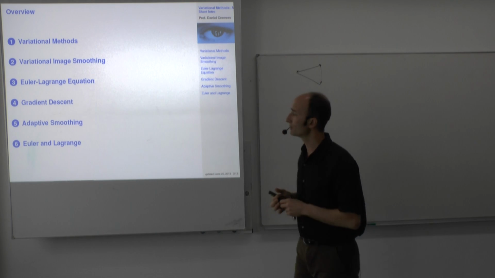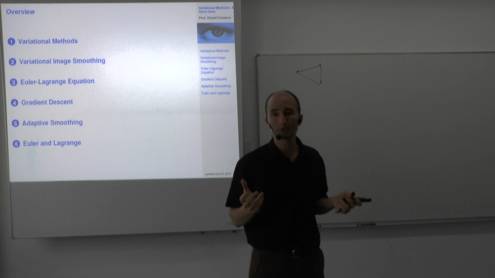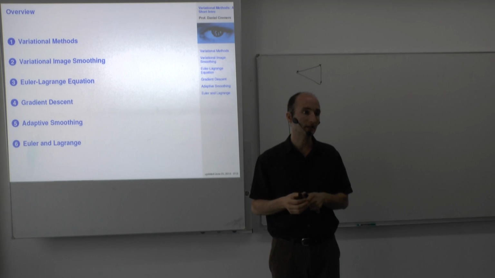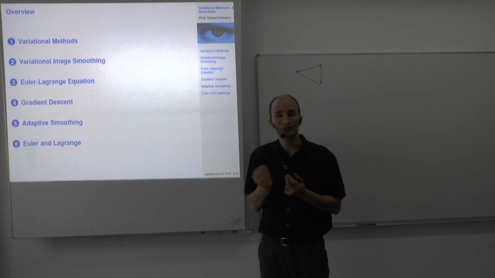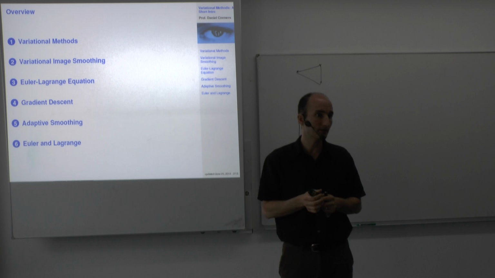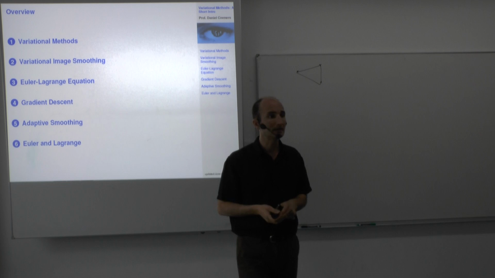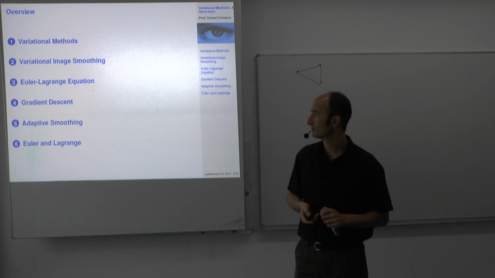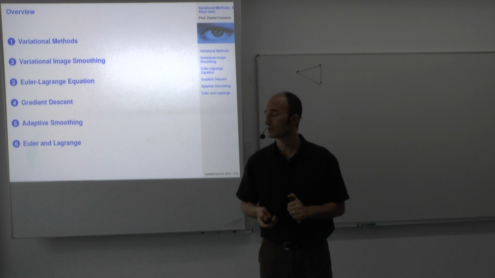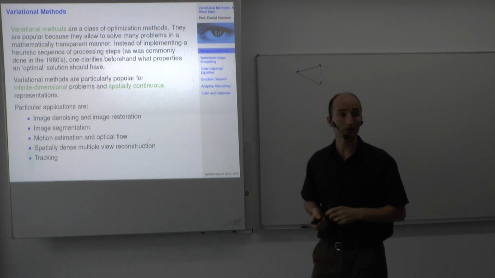And this has always been a challenge in image analysis, that you have images that are perturbed by noise. You want to remove the noise, but you don't want to remove the signal. And this challenge, how do I separate signal from noise, how can I remove the noise but preserve the signal, is an important one, and variational methods are almost ideally suited to tackle these problems. And then I will lastly mention a little bit about Euler and Lagrange, the 2 mathematicians who pioneered this field a long time ago, actually.